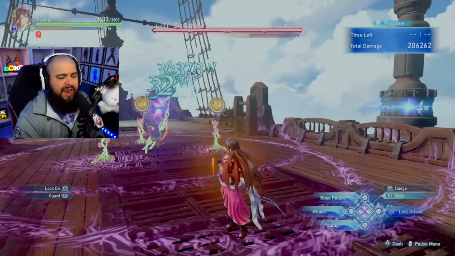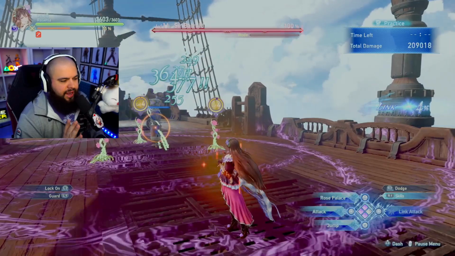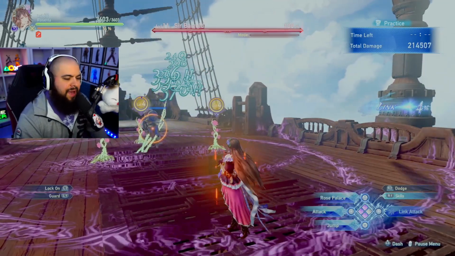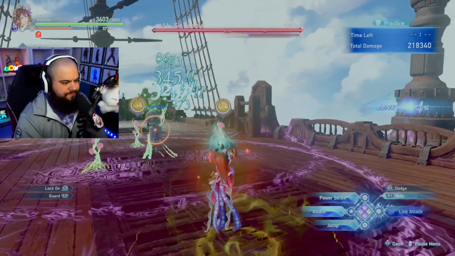Now, the final hit doesn't change the buff of the flowers, okay? It just makes you do more damage. So once you have the buff that you want and you don't want to change the buff, you could go into the max rotation or the max combo, which is 4 square attacks, and then the triangle for the combo finisher.